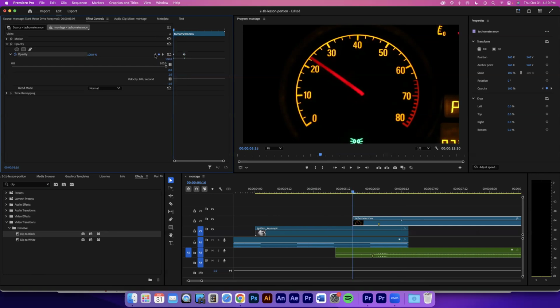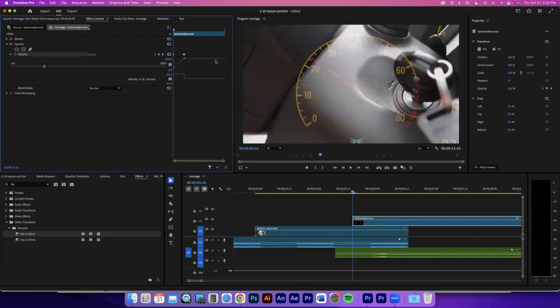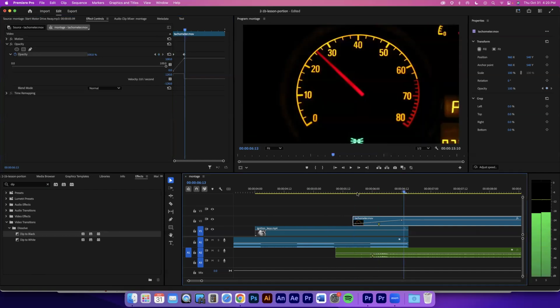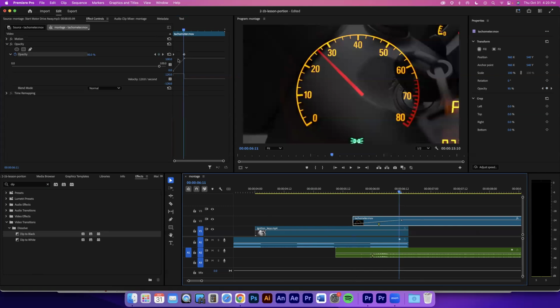I'm going to go to the first keyframe and again bring this down, and you can see it's changing the opacity from translucent to fully opaque. As I drag through this, you'll see that the opacity changes over time. That's represented here, and it's also represented here. I mentioned previously that we have a line here which controls the same thing. So we have some control over how that works and how quickly or slowly that happens.